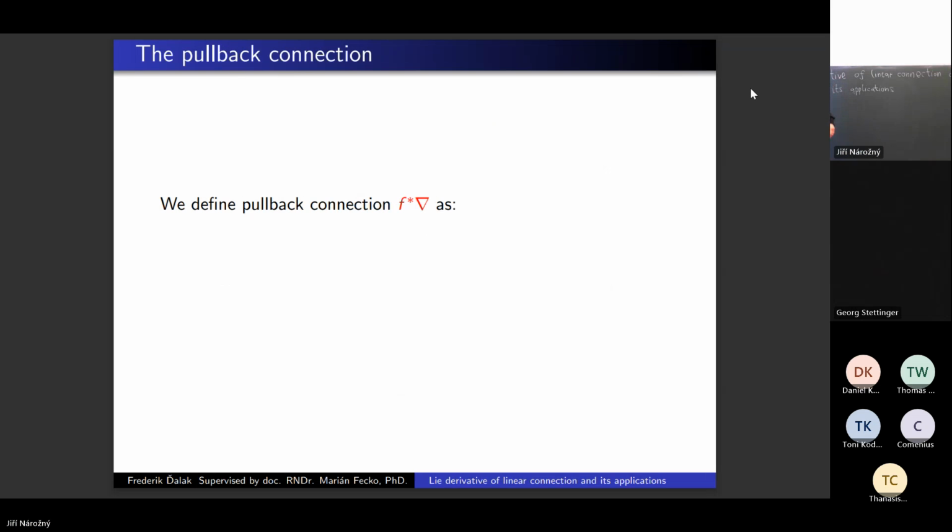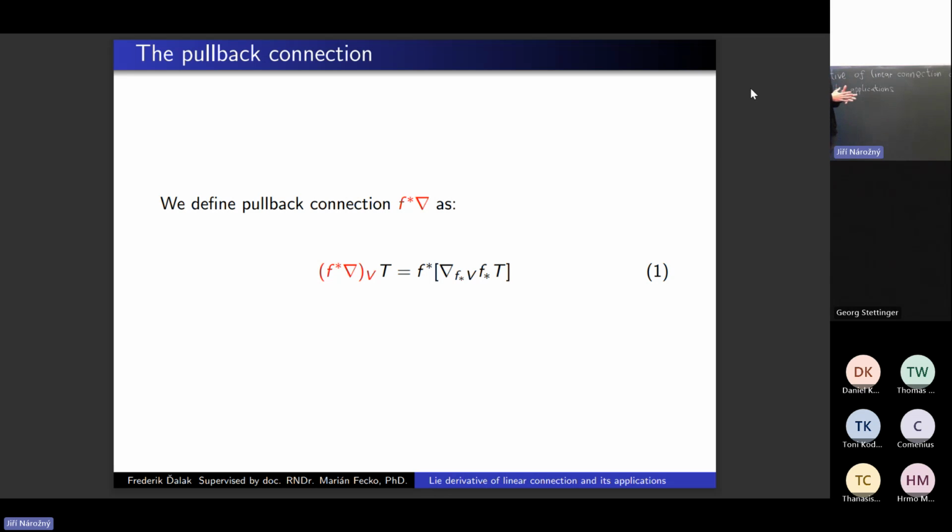So this is going to motivate the following definition. We are going to define something we call the pullback connection, and this is going to be a linear connection on the manifold M. We are also going to denote it as a pullback of the connection nabla using the map F from the manifold N, and this connection is going to be defined using the following formula for the covariant derivative. So this basically says that if you want to compute the covariant derivative corresponding to this pullback connection, for a tensor T on M and in direction of vector V, what we should do is take these two objects and go with them through the procedure that we described in the picture. We just push forward both of these objects to N, then we compute the covariant derivative and pull back the result to the manifold M.